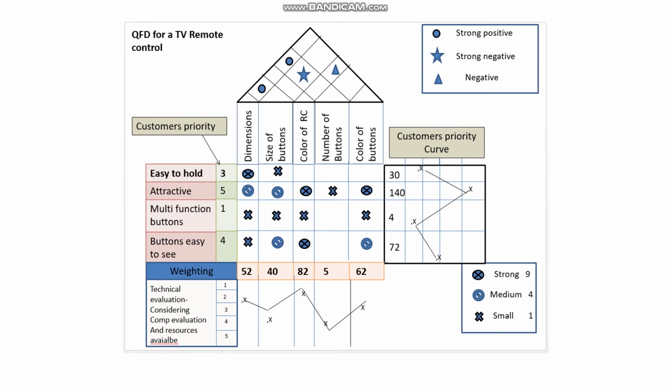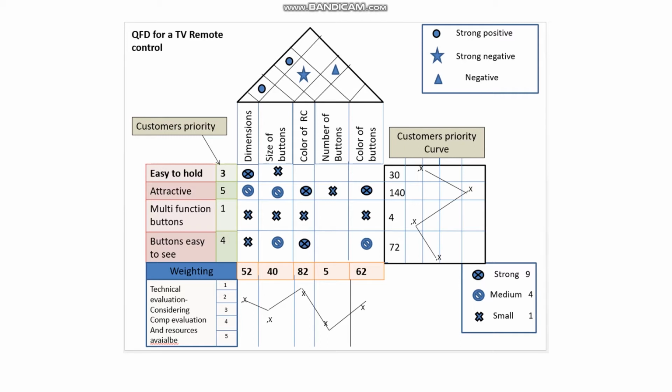See, this is the QFD for a remote control. For a TV remote control, when you are going to use it, you may need a lot of things. Maybe you don't like the color of the remote control. Maybe you are finding difficulty in finding the buttons, and the size of the button should be more, or you don't like the dimensions, and they have to increase or decrease. So many will be there.